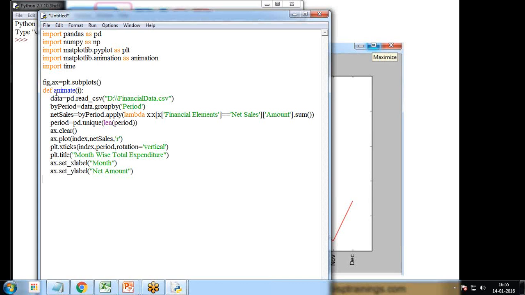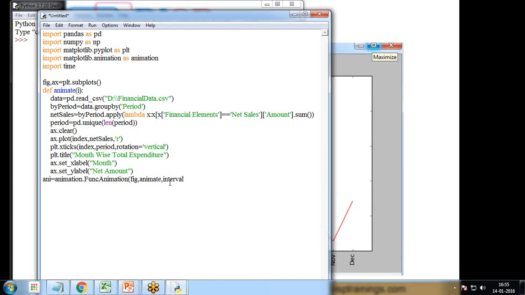So how to call it? I create an instance, ani equals animation dot, there is a function, FuncAnimation. In this we need to pass the figure, call this animate function, and at what interval would you like to call this function, or refresh it?